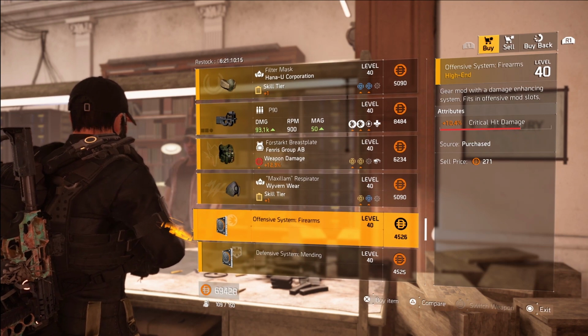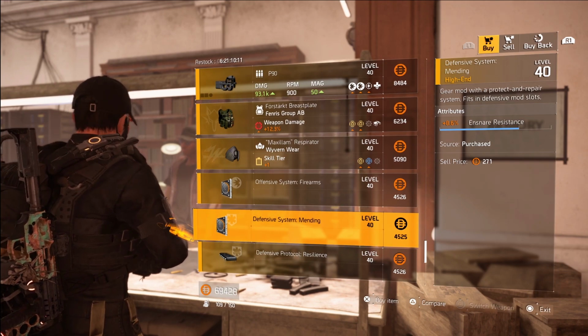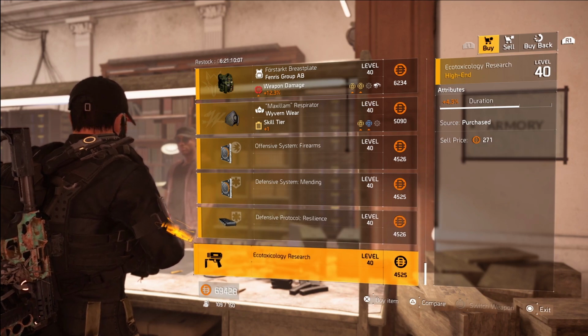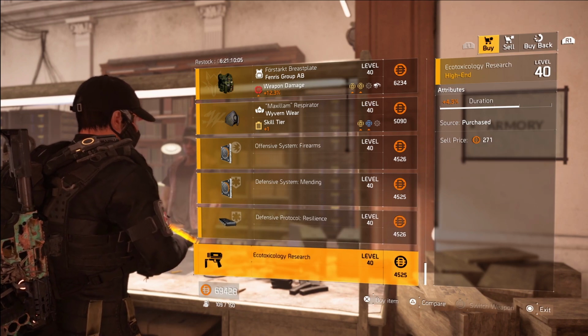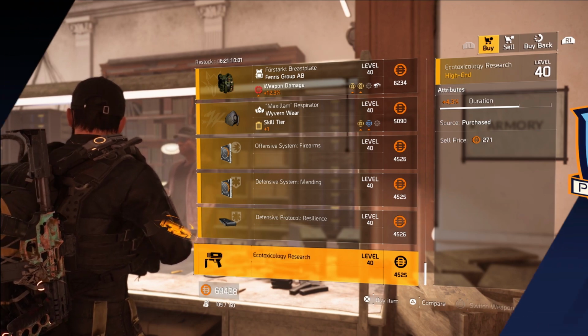Over to the mods: 10.4% critical hit damage, 8.6% shock resistance, 8.7% blind death resistance, and a 4.3% duration for your cam launcher. But let's head over to the theater and see what they sell us.